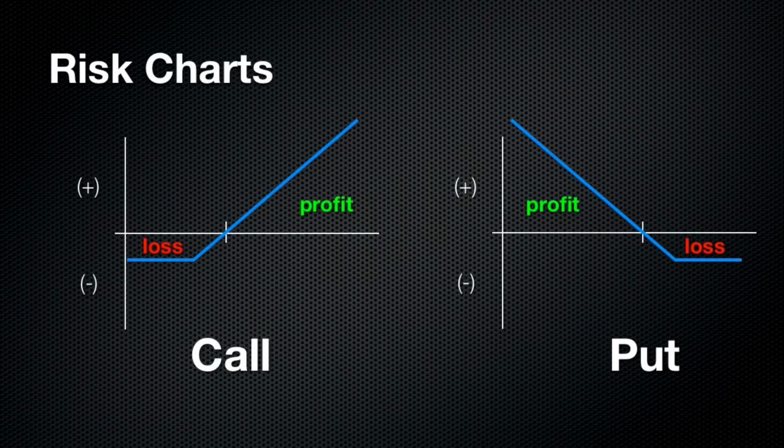We'll go on now. Here's a graph showing a risk chart, and we'll see a lot of different types of risk charts. These are the two basic option types: the call and the put, and then all other options are some combination of calls and puts, either long or short. When you put them together, you can create these different strategies. But knowing these two types and at least how you read a risk graph is quite important.